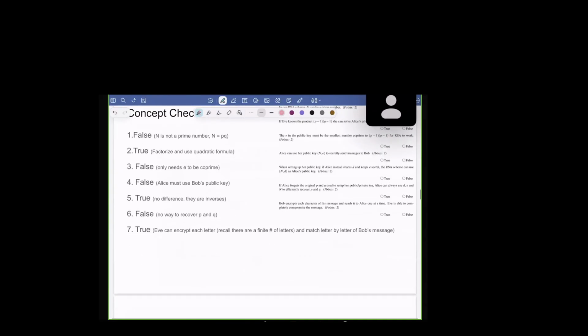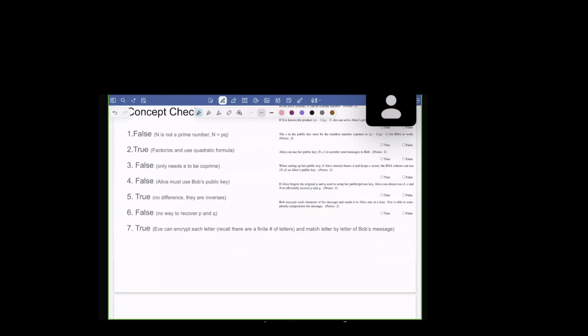Yeah. So basically, Eve can also encrypt the letters. If you send a letter, she can do her own encryption. The key's public, right? She can encrypt, you can encrypt. So she could just test out what it is for all 26 letters and decrypt that way, if you're just sending one letter at a time. Like if I send A, both Alice and Eve can encrypt A the same way using Bob's public key. You're getting the same result for both, and she can just see what the encrypted value is. Say it's 1, 2, 3, and both Eve and Alice get the same encryption. She can figure out what you're sending like that. Does that make sense? Pretty good.